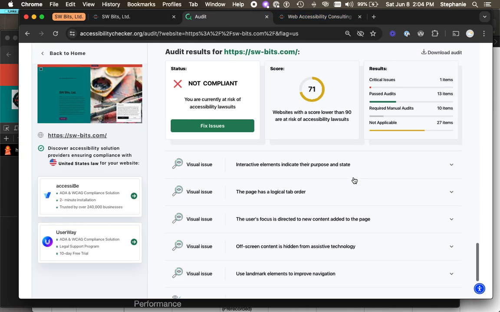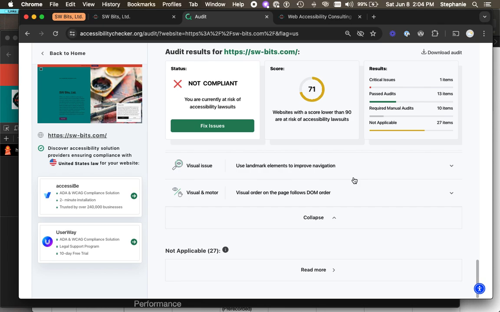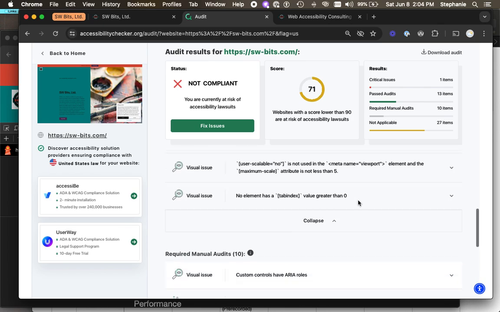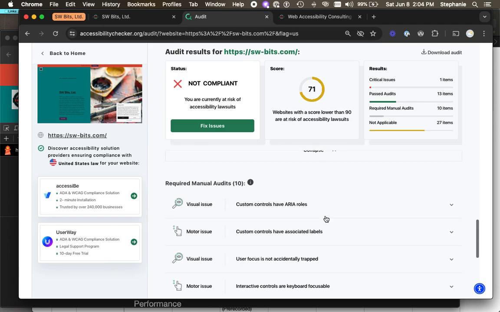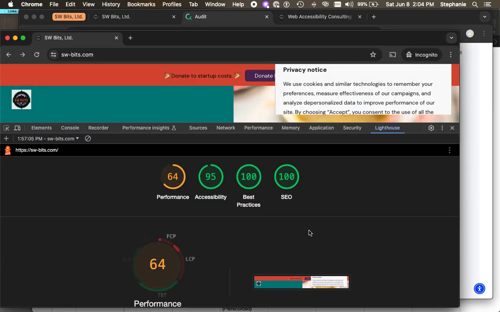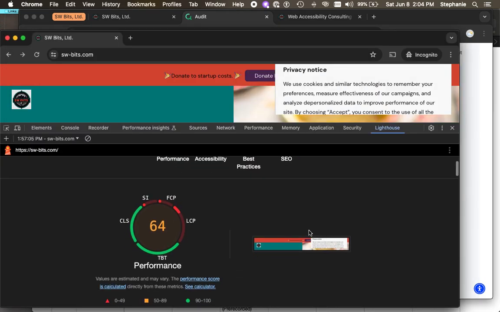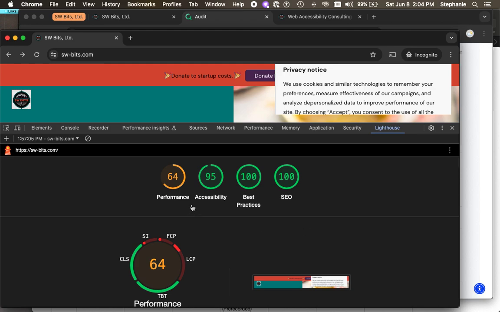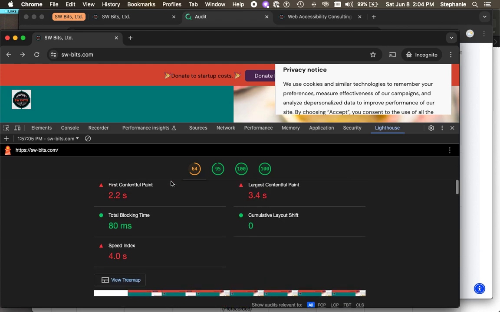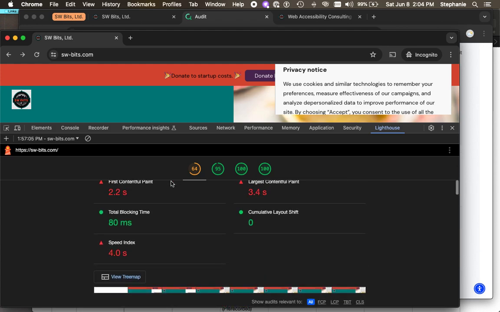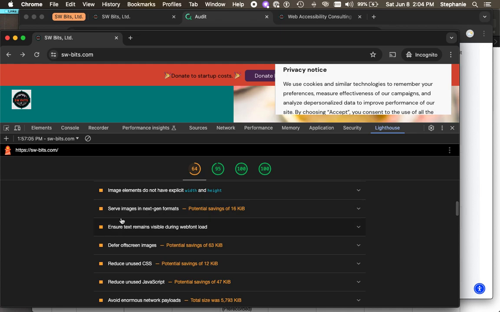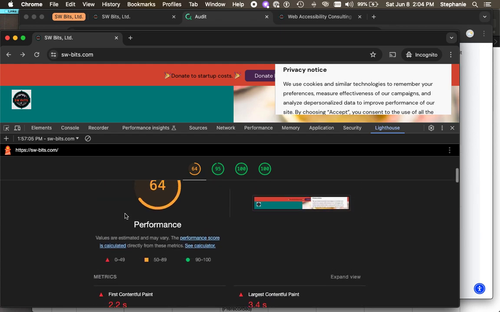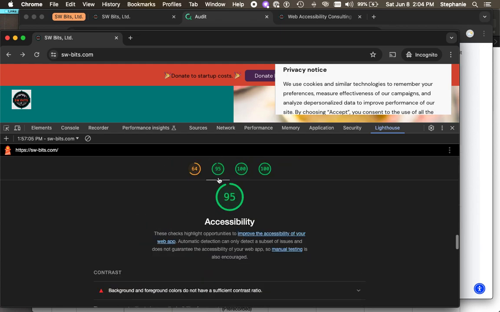It's those types of things. But again, it's a handy tool that gives you a good idea overall of where you land on that scale. This is a really great comparison tool to go against and look against. I'm not really sure about this performance. I'm wondering, potentially, some of that is the JavaScript. You can get into some of those things, but my goal today is to look at accessibility.